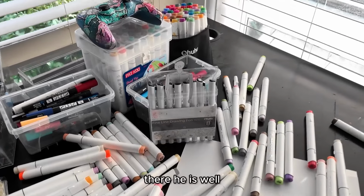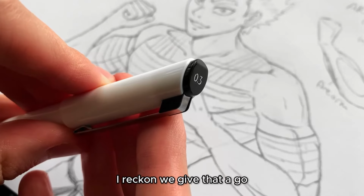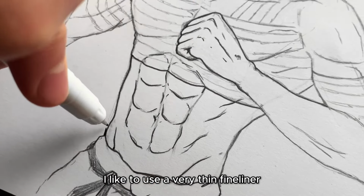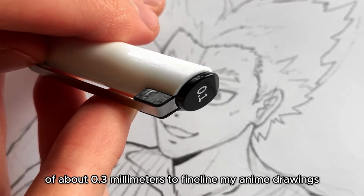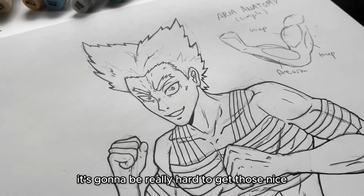Oh, there he is. Well, because Bob insisted that we fine line our sketch, I reckon we give that a go. If you've seen the previous tutorials, you already know that I like to use a very thin fine liner of about 0.3mm to fine line my anime drawings, as if you use much thicker than that, it's going to be really hard to get those nice little details in.